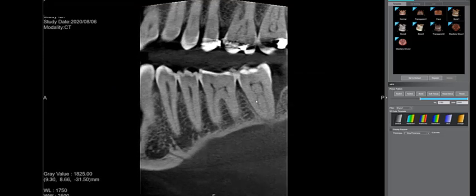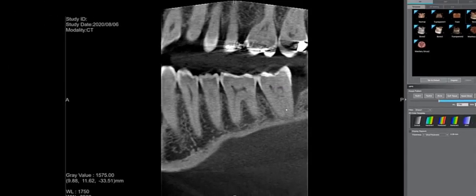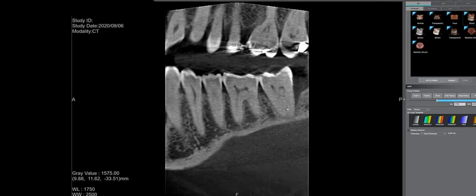And if we kind of, right there, I don't know if you can see that horizontal fracture line. Oh, yeah. Okay. Yes. And so the bane of endodontics is the vertical root fracture, or the root fracture that you can't see. So you just keep throwing things at the tooth. Yeah. Hope that something works. And then when nothing works, you diagnose a root fracture, because what else is there? You've tried everything else. Yeah.